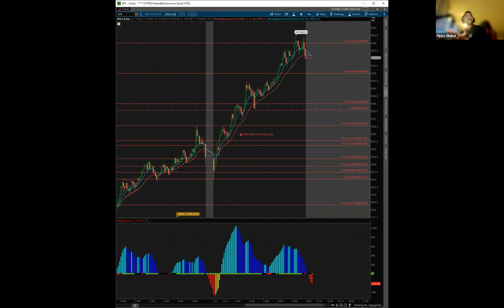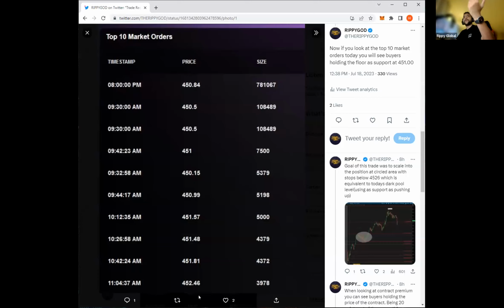You look at the trade from a market perspective, where you're looking at the top 10 market orders of the day in the morning. They're solidifying support. They're coming in. They're buying. You look at these numbers, they're not a little bit. Do this on your phone, literally. All you got to do is 108,489 times 450.5. This is a $48 million order.